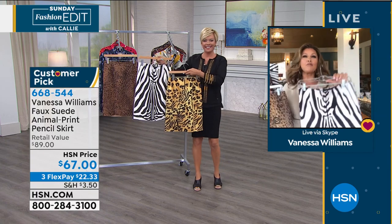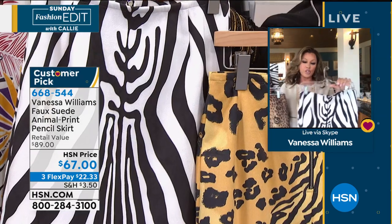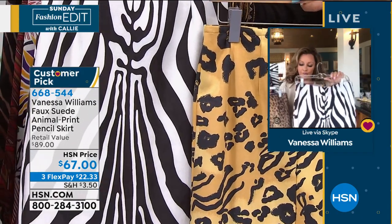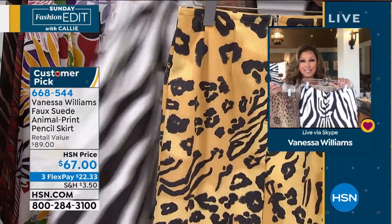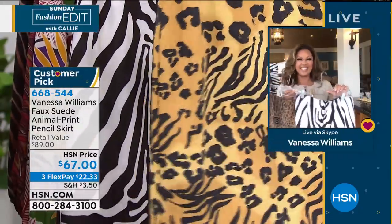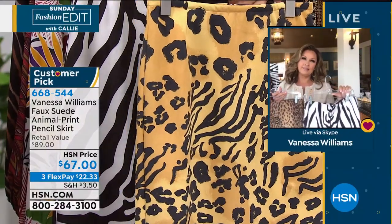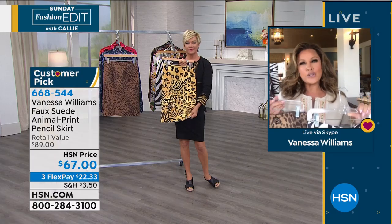The zebra has flown out the door and we brought it back because it did so well the first time. Black and white will always be in style, so don't be afraid of that. But I love the fact that the new mixed animal print is doing really well — the way you've done zebra and leopard together in this bold new colorway. Yellow is just one of my favorites. It makes you feel happy and it looks great on your skin.